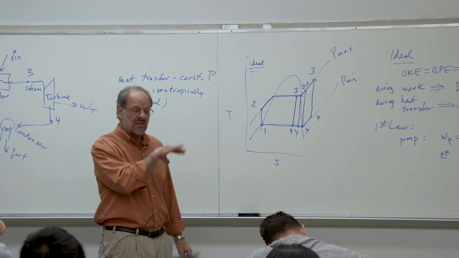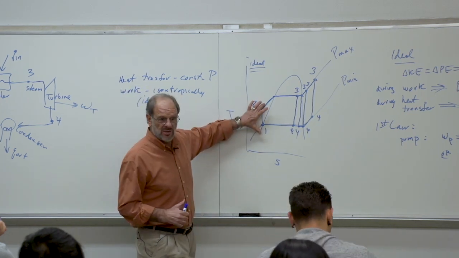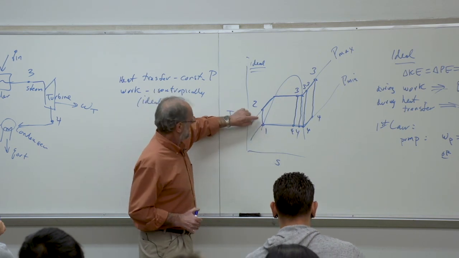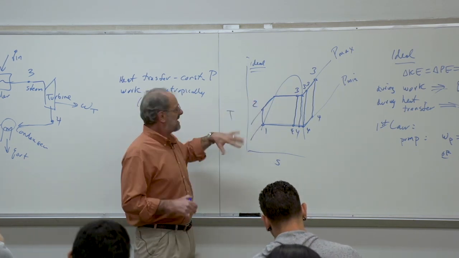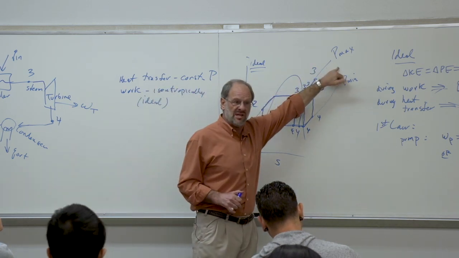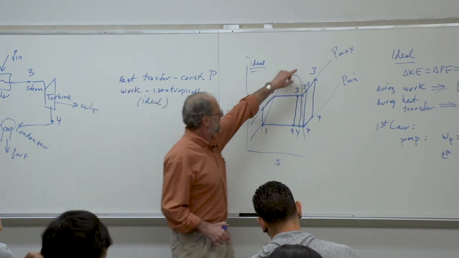Here we have to actually use the thermodynamic property data. We have to remember that it's an isentropic process from 1 to 2, right? We have to look up the value of the entropy at point 1, and then say, well, S1 equals S2, and then add our known entropy at 2 and some other property, which typically is going to be the peak pressure, then we go back into our tables and we look up the enthalpy. Okay? Same thing from 3 to 4.